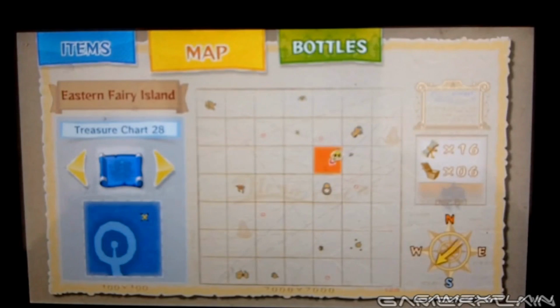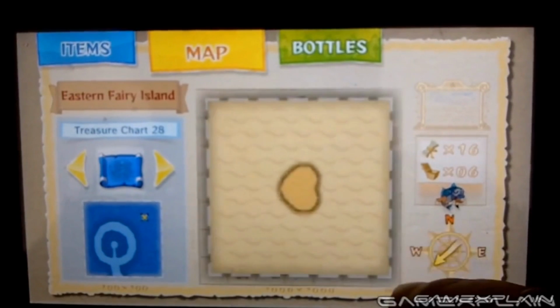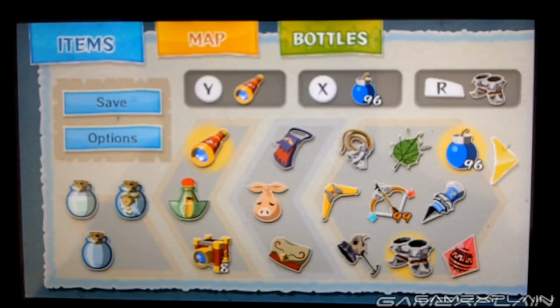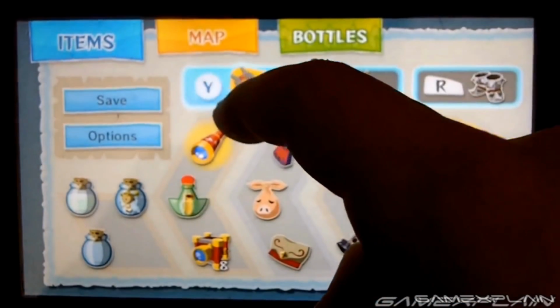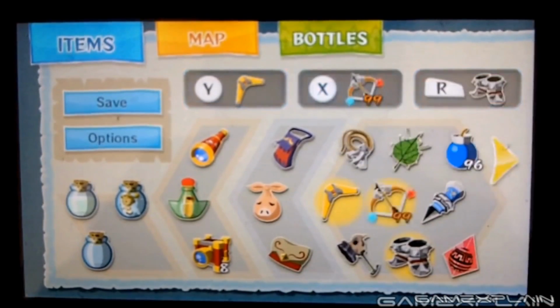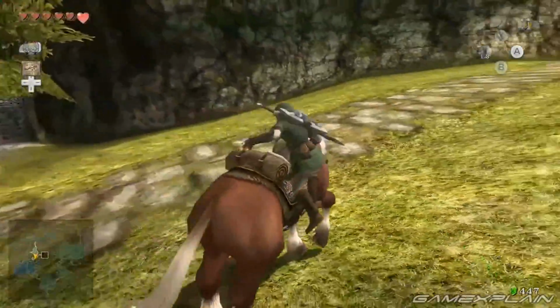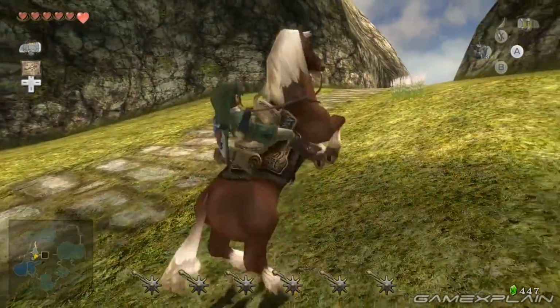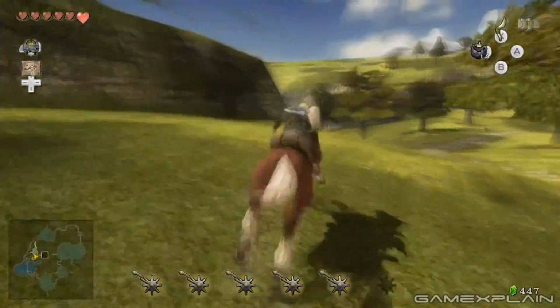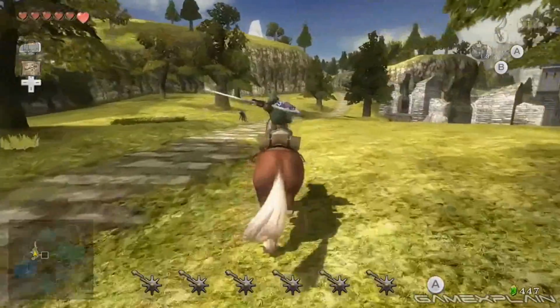Then we had the gamepad's touchscreen, which in the Wind Waker HD offered instant access to your map and inventory, allowing you to view your exact location or hot swap items in real time without pausing the game. And we'd be very surprised if either or both of those features don't return here as well, especially given the fact that sorting your inventory while on the move will give you something else to do while riding horseback across a vast world. A world so vast, by the way, that the small little map in the corner probably doesn't quite do it justice, which is why it makes perfect sense to also have it displayed on the gamepad too, again like in the Wind Waker HD.